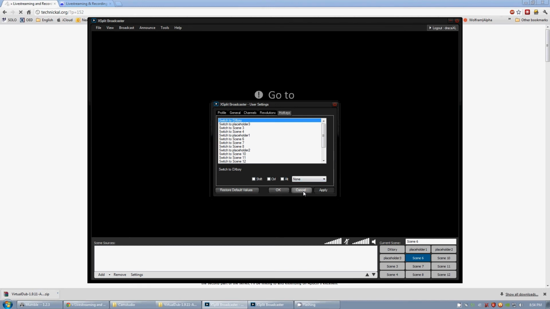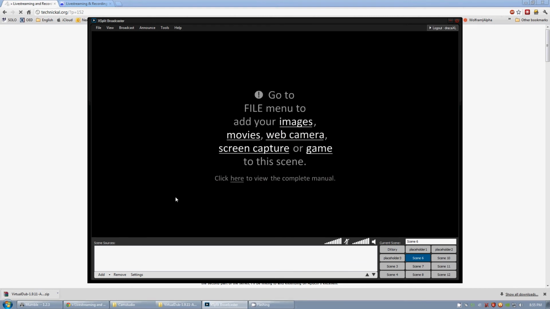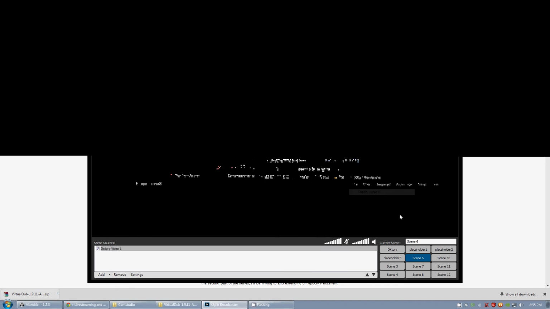Let's set up the first scene. This will basically be DXtory's output of your gameplay. XSplit will use DXtory as a virtual camera, and all we need to do is go to Add, hit Add Camera, and choose DXtory Video 1 and resize it so it fits the entirety of the viewport. Now when you enter a game and hit F12, your game will appear in XSplit, at which point all you need to do is hit Broadcast and select your stream provider from the list, and your channel will go live.